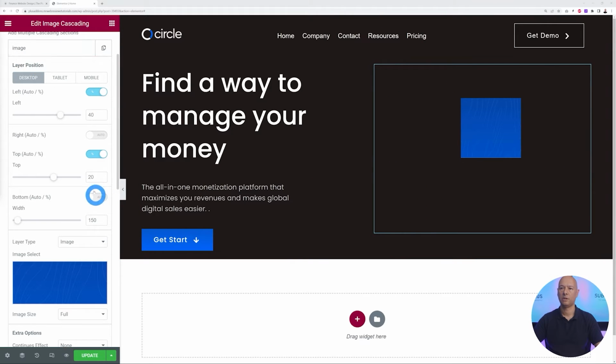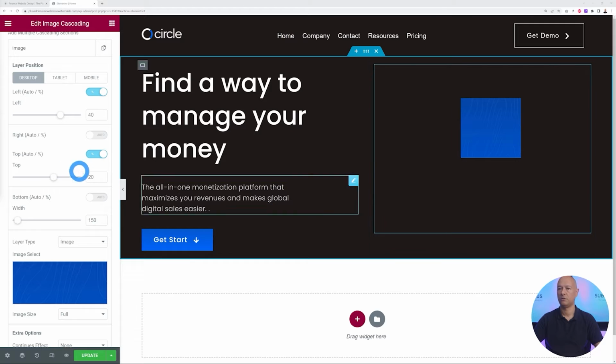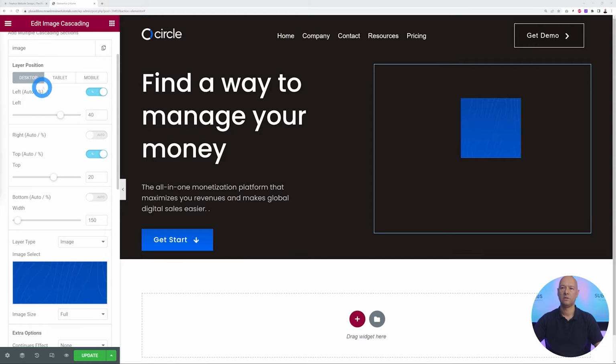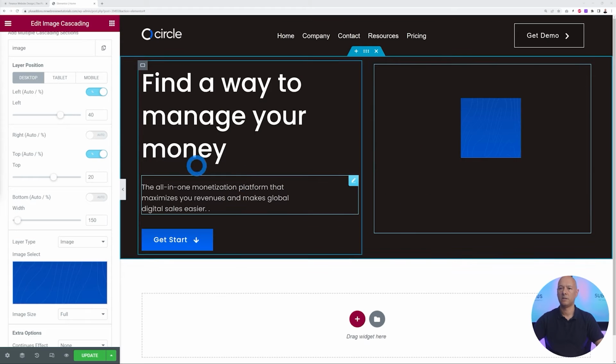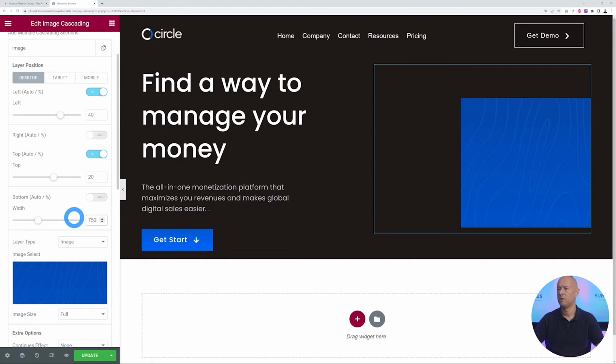So we have those settings here, as you can see, layer position and also width and everything, so we can play around with this. So this is most likely 550, maybe 600 pixels. So as you can see, you can set this up on desktop, tablet and mobile. So since we are on a desktop PC here, we're just going to set this one up together just to show you how it works. But bear in mind, you can also do this on tablet and mobile and make sure that it is placed properly on all these devices. So let's try maybe here. I'm just going to put 750 just for now, just to be sure.